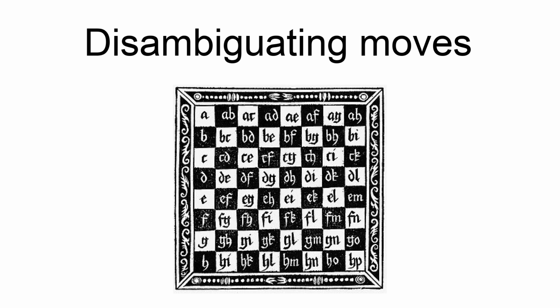When two, or more, identical pieces can move to the same square, the moving piece is uniquely identified by specifying the piece's letter, followed by, in descending order of preference, the file of departure, if they differ, or the rank of departure, if the files are the same but the ranks differ, or both the file and rank of departure, if neither alone is sufficient to identify the piece, which occurs only in rare cases where one or more pawns have promoted, resulting in a player having three or more identical pieces able to reach the same square.